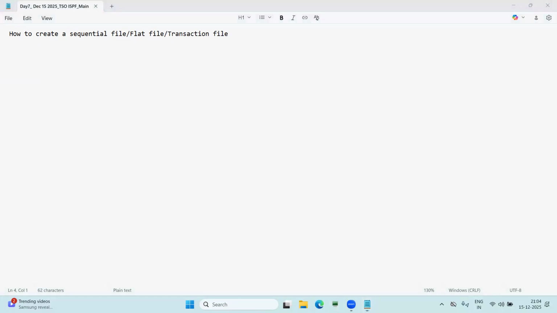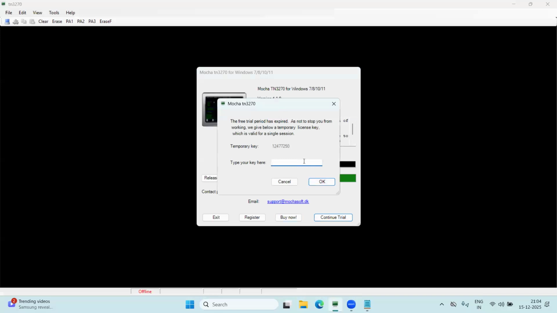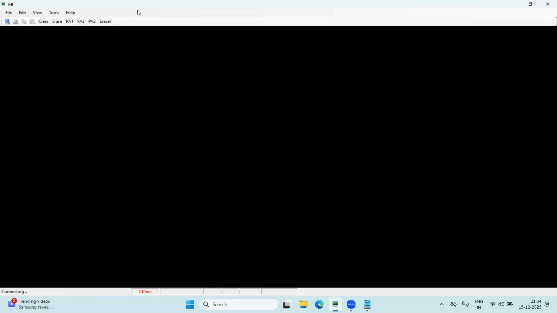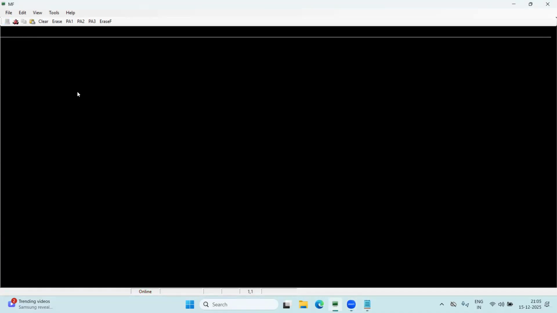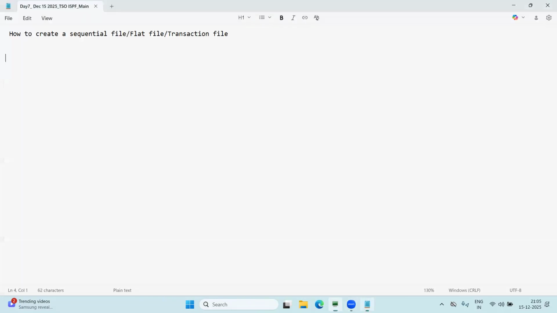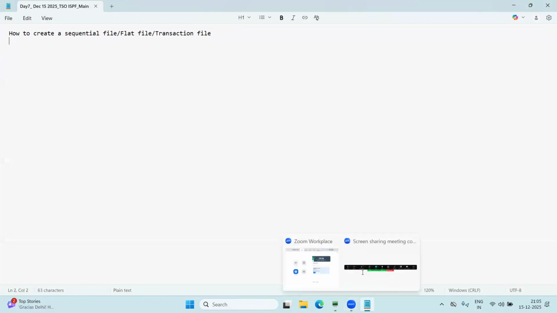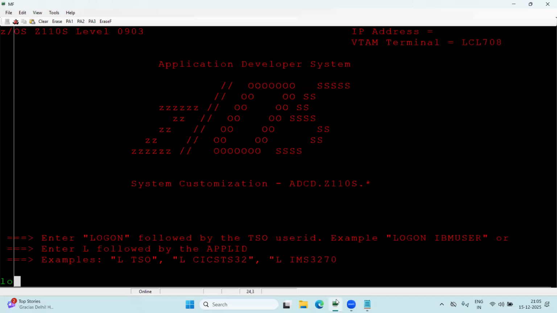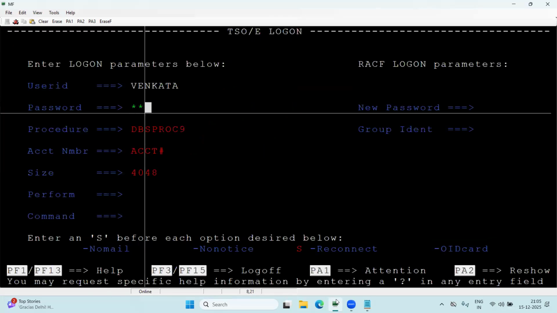Now I'll connect to the server. Let's log on, Venkat A, whichever ID I give, and I will enter the password.